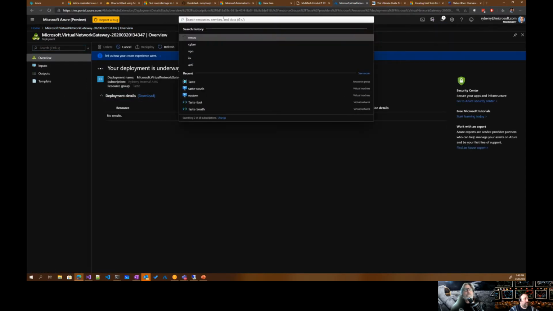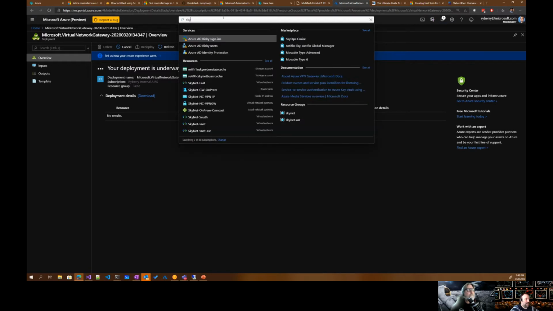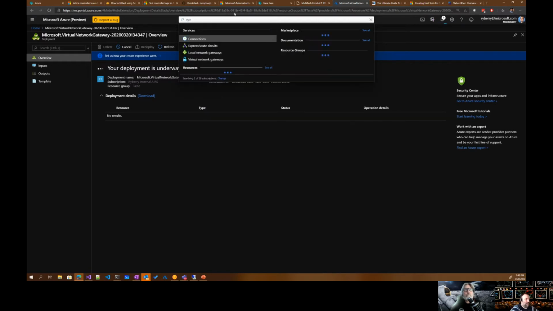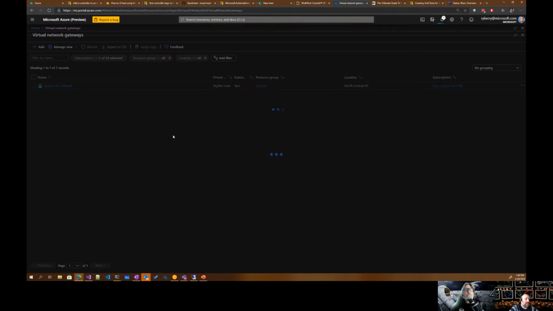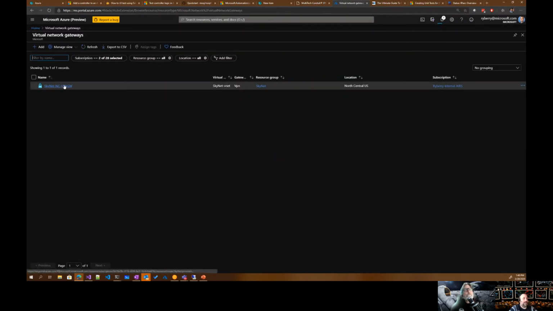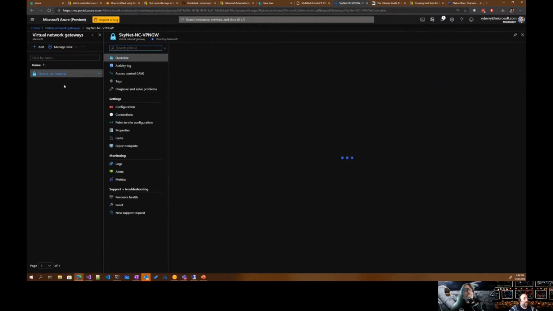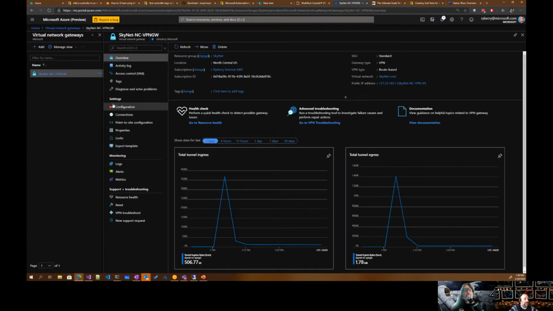I can show you. I already have one created that's connected, and I can walk through what's involved in making things work. So this is a network gateway that I've created, and you can see that when it gets created, one of the options in that wizard was what is a public IP address. This is what I use on my router at home to point to Azure, to tell it what I want to connect to, and establish that IPsec tunnel.